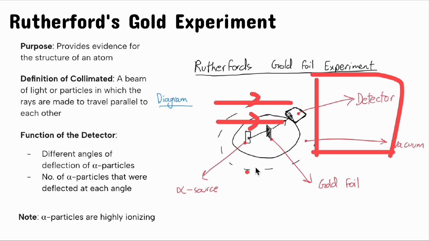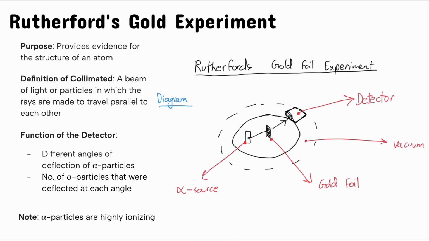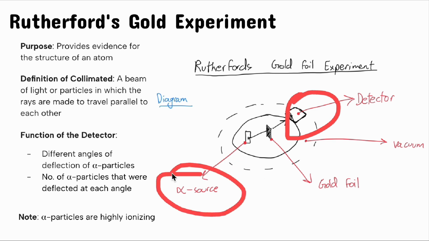This experiment is conducted within an evacuated chamber to prevent alpha particles from interacting with air molecules, as they are highly ionizing and could be deflected or absorbed before reaching the target. Gold foil is used as the primary material in this investigation due to its ability to reveal the intricate structure of atoms. Additionally, a detector is placed around the setup to capture alpha particles from all directions. It records both the angle of deflection and the number of particles deflected at each angle.